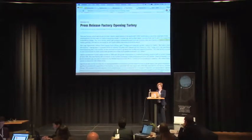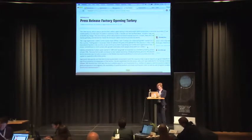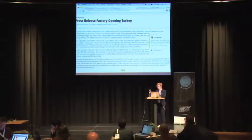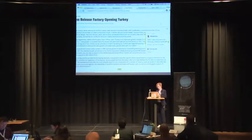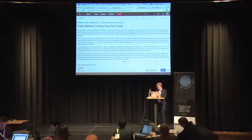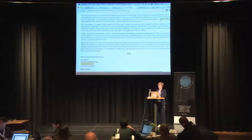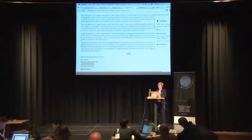When she goes to her press release, she notices how a few things are highlighted here. When she clicks on the highlight, she sees an inline comment from Phil McPlan pointing out a typo. She quickly edits the page to reflect that this isn't the 35th factory, but the 4th factory that Cablinc is opening. Now that she has corrected her mistake, she can reply to Phil McPlan's comment and assure him that the mistake was fixed. She resolves his comment, and now she can move on to the next one.